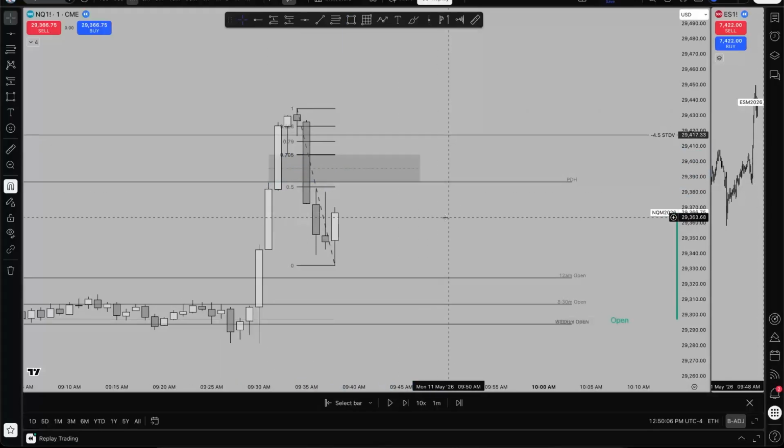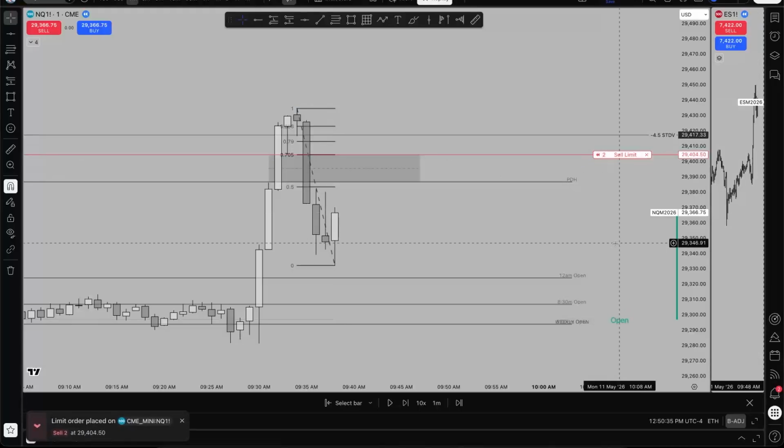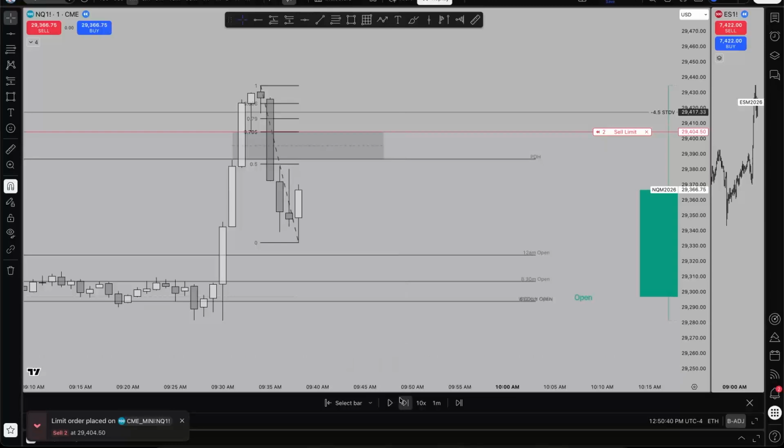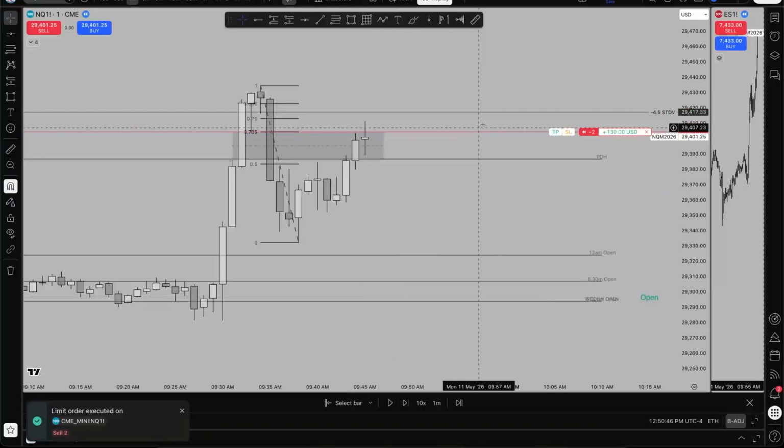After trading ICT concepts for a while, you'll come to realize that a lot of the time we actually wick out of the zone but close inside of it. So in the case of this trade, I actually just set a limit order right at 0.705. Let me just drag this up to here, and that's where I put my limit. So let's see if we get tapped into this. I already know we do because I took this trade live. So right here we got tapped into this.